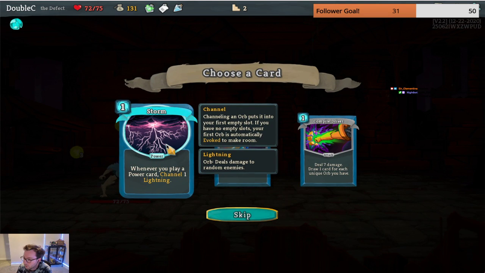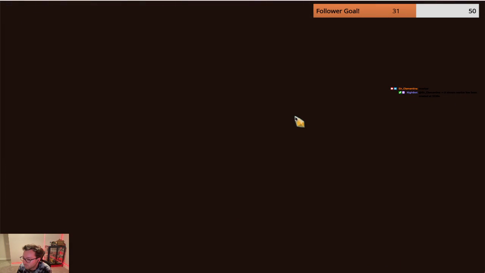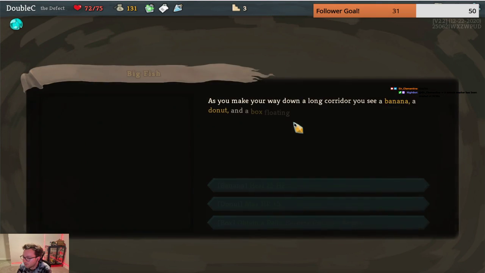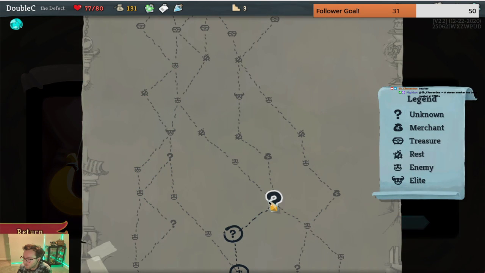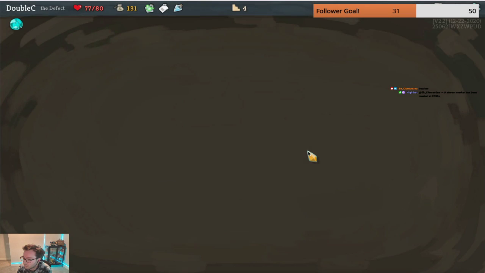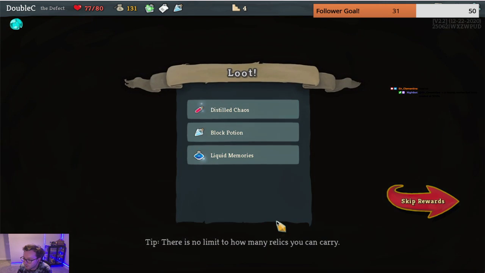Whenever you would play a power card, channel one lightning. That is great. Let's get that. I mean, you really don't need... Max HP plus 5. Let's definitely get that. That's so good. I'm all about some max HP. Find some potions.